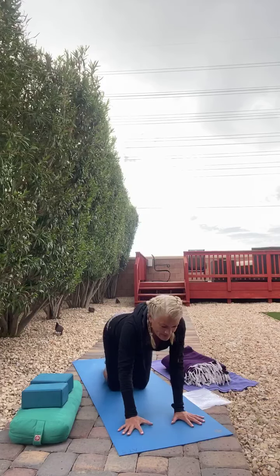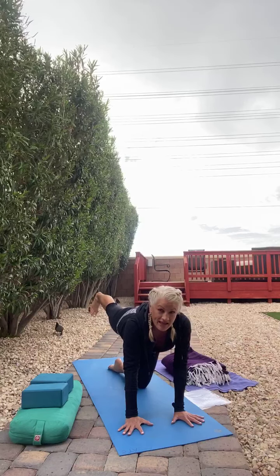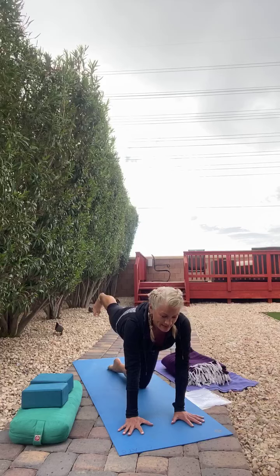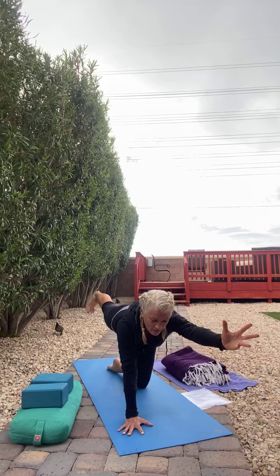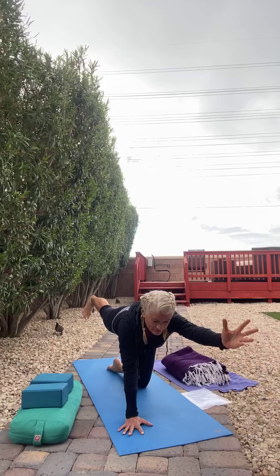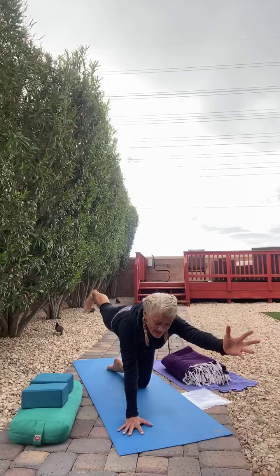One more time the other side. So left leg up. Now firm the right foot and the right shin down. Belly in. Add the right arm. Reach and lengthen. So you're firing up the core, using your abdominals, and you're lengthening, stretching, creating more space in between the vertebra, and release.